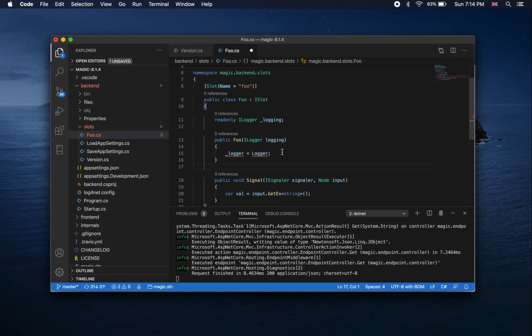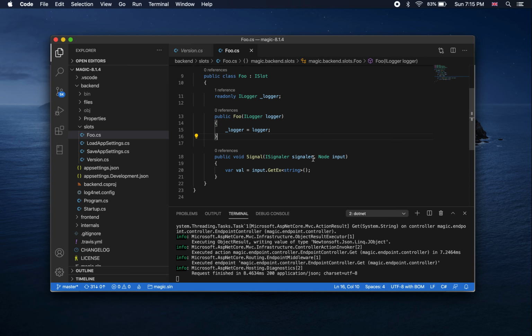To whatever we're given as an input to our CTOR. Now, of course, this will automatically come into our CTOR as a dependency injected interface. There we go. Automatically resolved by the IOC container, allowing us to use it down here.